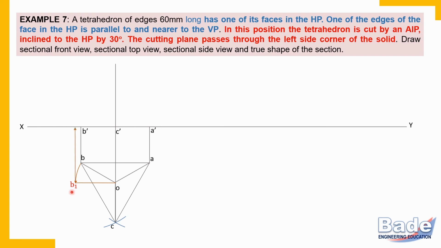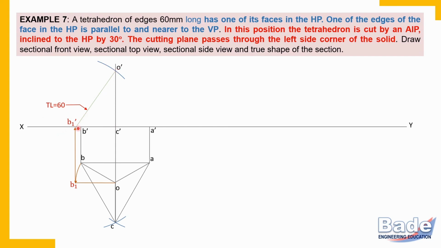So we'll transfer B1, B dash and B1 dash on the same horizontal line. So here it is B1 dash, and from B1 dash, now you will cut the projector of the apex using the true length, and that is 60 millimeters. Take 60 millimeter true length, cut the projector. So this is how you will get the apex in the front view, O dash. O dash B1 dash is true length. OB1 is parallel, so O dash B1 dash is showing true length.